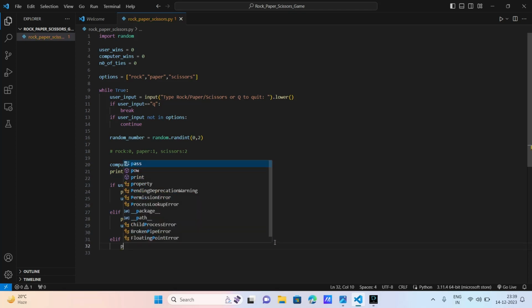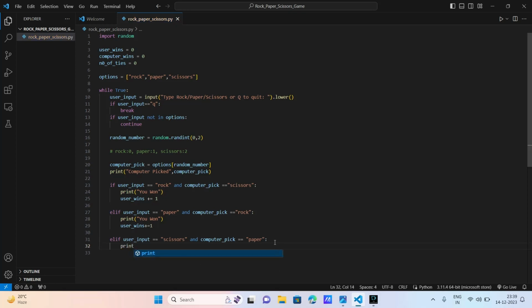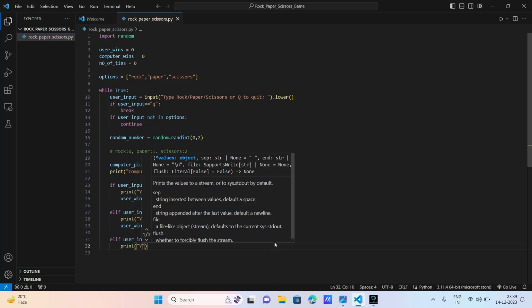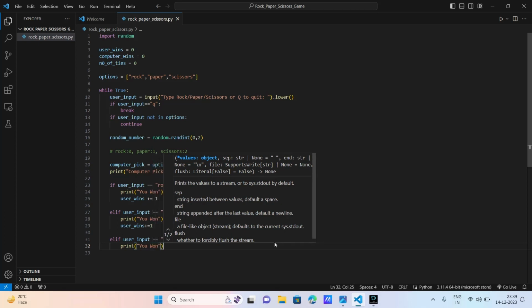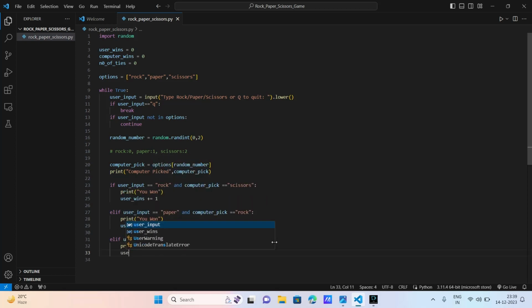It's going to print you won. And also user wins is increased by 1.